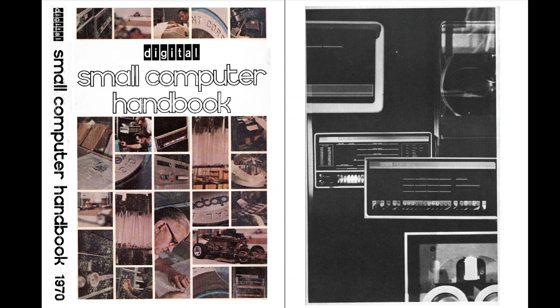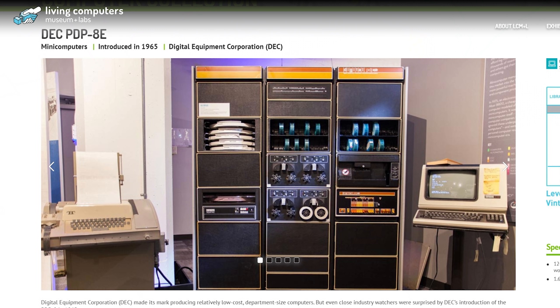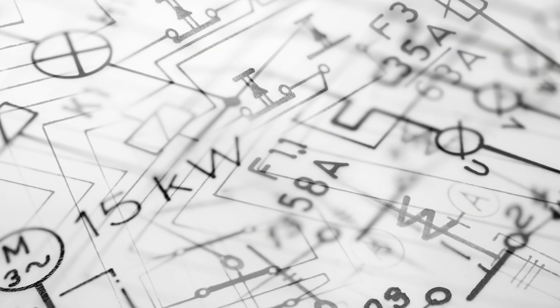Fascinated by electronics magazines and manuals, he discovered a copy of the Small Computer Handbook, which described in detail the inner workings of a mini-computer, the PDP-8. This led to him spending time in high school designing mini-computers on paper. The parts at that time were way too expensive to actually build one of these systems at home — not to mention, even though they were called mini, these computers were still very large and not yet personal at all. So working on his own, he would design and redesign these paper-based systems, making them more efficient as new integrated circuits became available.